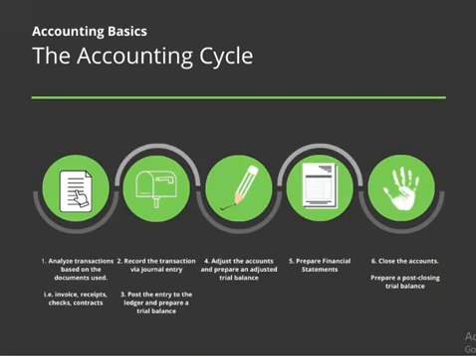Now, what's a ledger? A ledger is a fancy word for just a document where we put all of our transactions together. Ledgers are usually broken down by account, so each account will have its own ledger. And every time we use a journal entry to debit or credit an account, it goes into that ledger. And so a ledger is just keeping a running tab on how many times we used each account and what we did to each account.